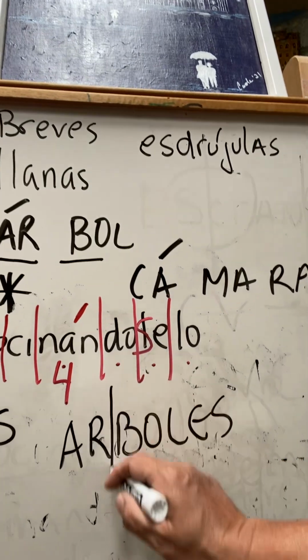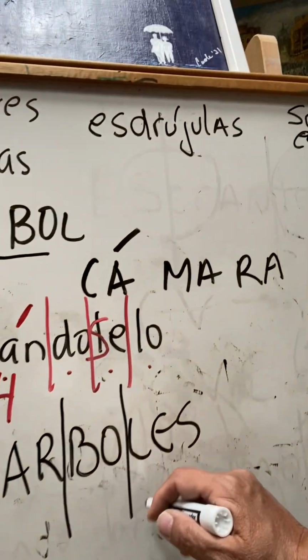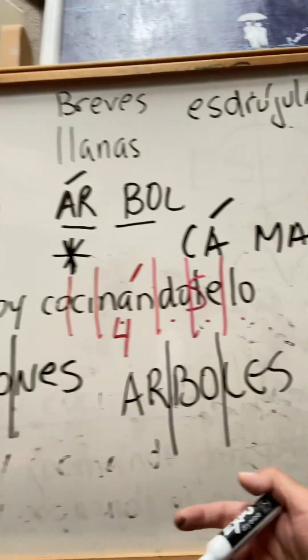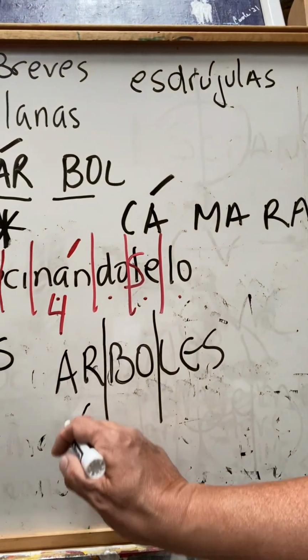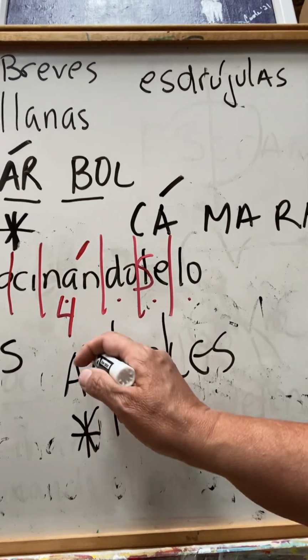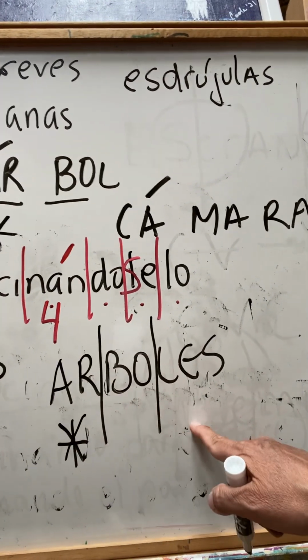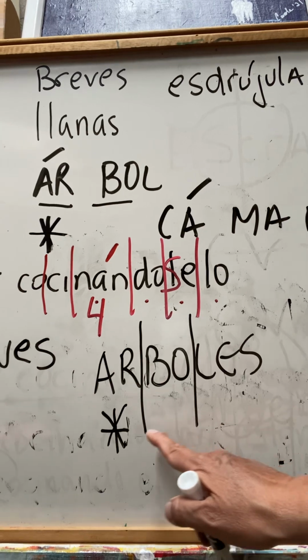So now let's look at árbol, and let's make it plural. So we go árboles, because if you say árbol and then you leave the S by itself, it sounds awkward. Instead, you have to link the smoothness out of it. Árboles. Bien? Okay, so then where is the tonic accent? It's still in here in the first one. Árboles.